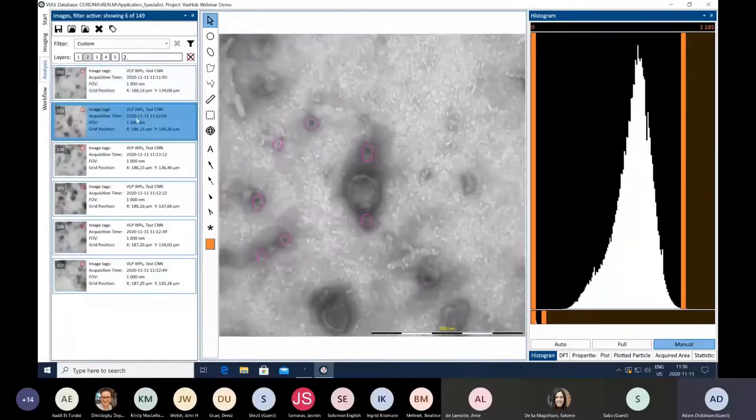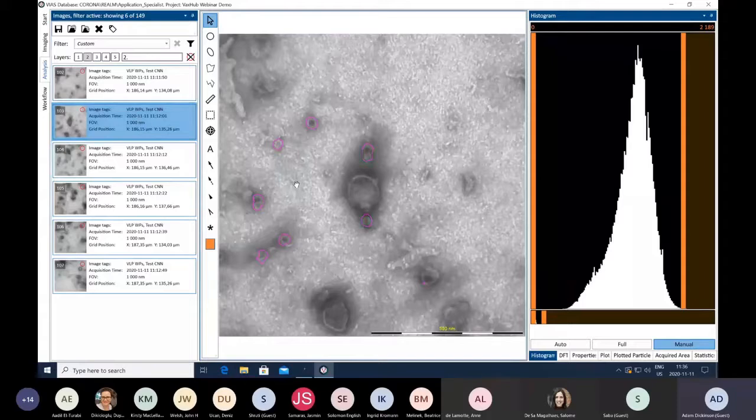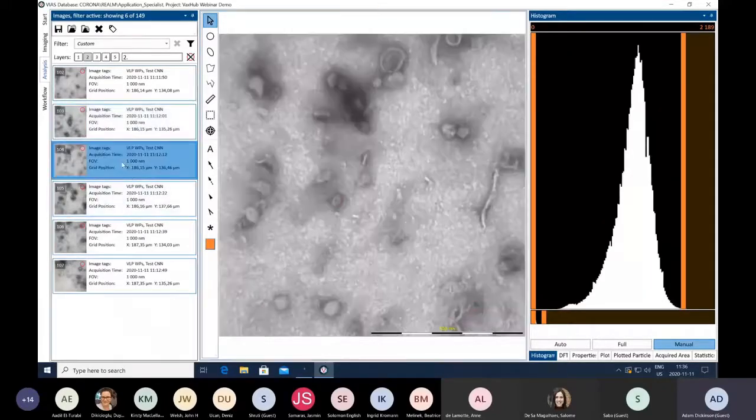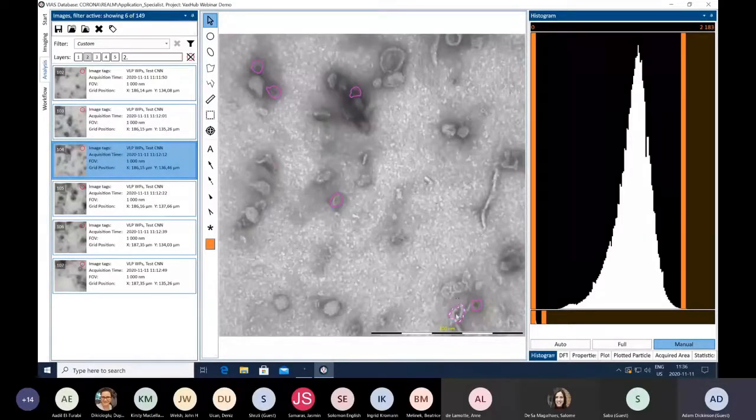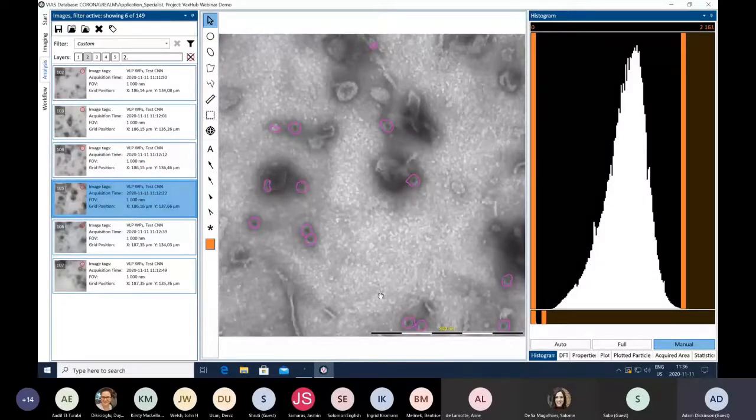You can check through the images, switch the segmentation on and off. You can see it's worked well again. Anything that's on the edges will automatically be excluded by the software. You can see there's a little bit of a false detection down here, such as area. So you may want to actually go back and filter some of these out. It's worked quite well. Again, this one might be too big or irregular shape. You can filter these. But as a first pass, it's worked pretty well in automatically detecting these particular particles.